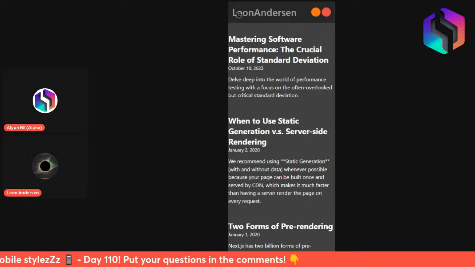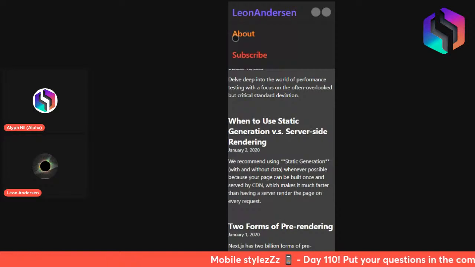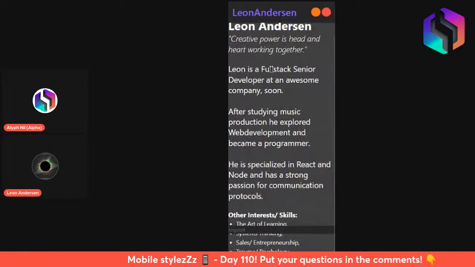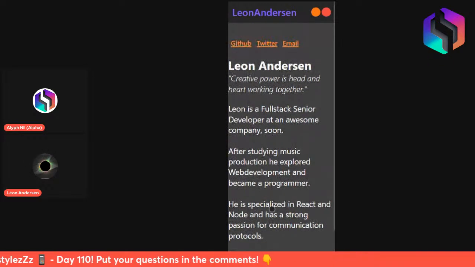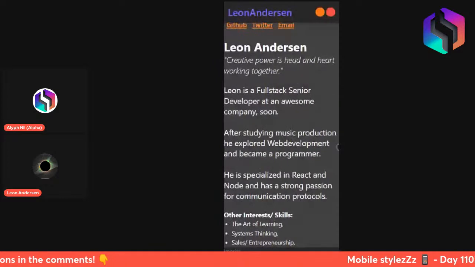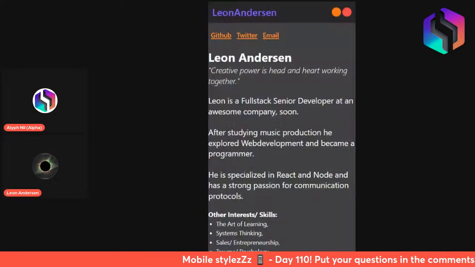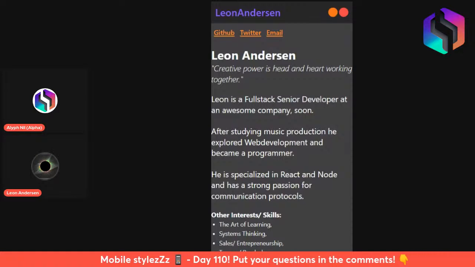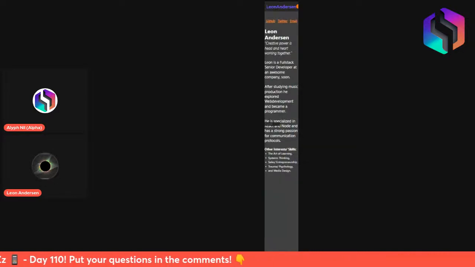Because like this, here, this works pretty fine, and the about page works pretty fine as well, except for the menu, which is super weird because I tested it in all kinds of sizes. Well, let me check one thing.